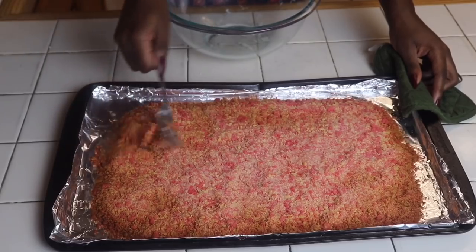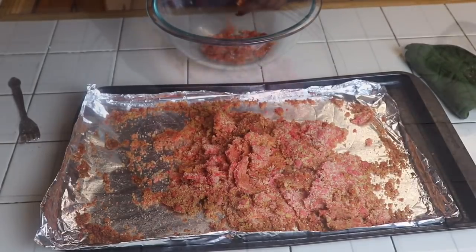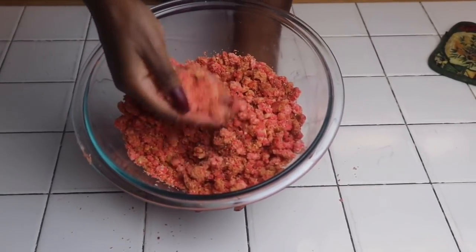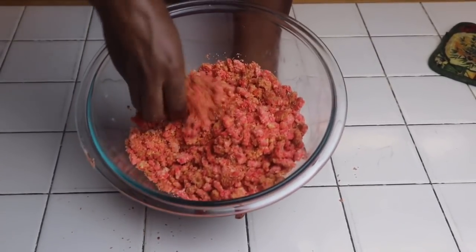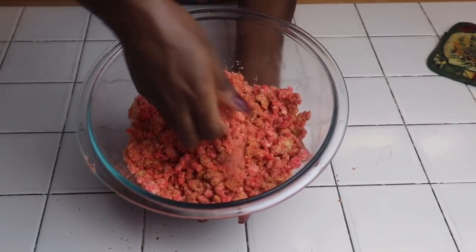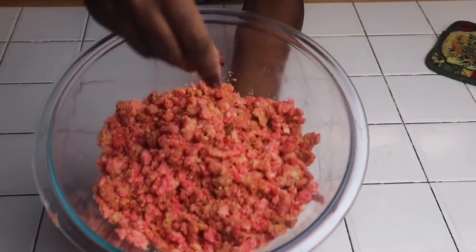After the oven, I'll crumble it up a little bit more and then throw it in the freezer for about 10 minutes. After it comes out of the freezer, I'll crumble it up a little bit more with my hands, as you see me doing here, and the next step.